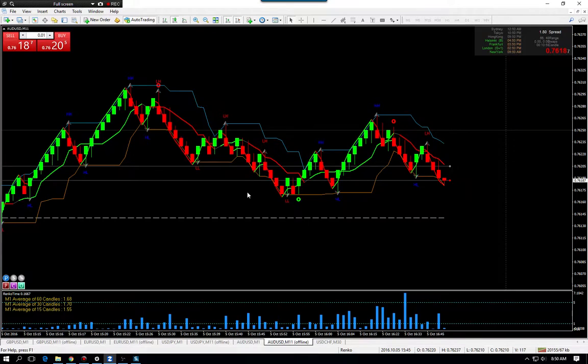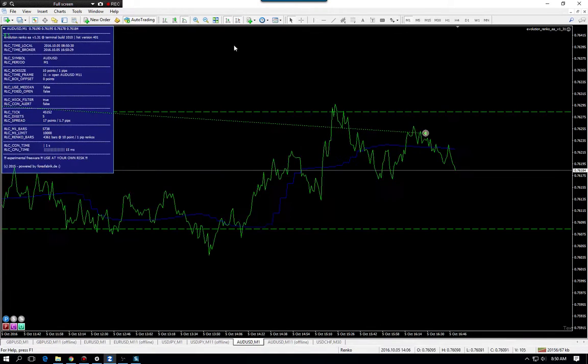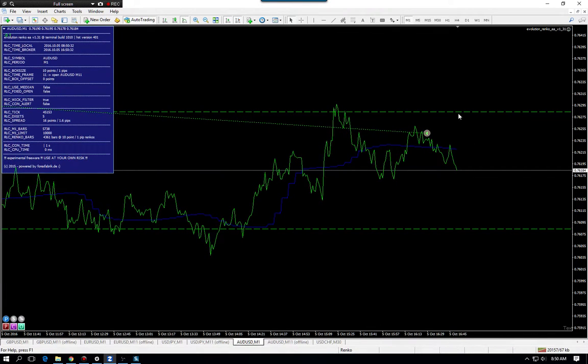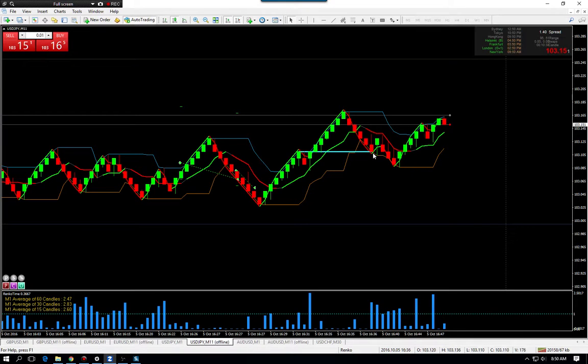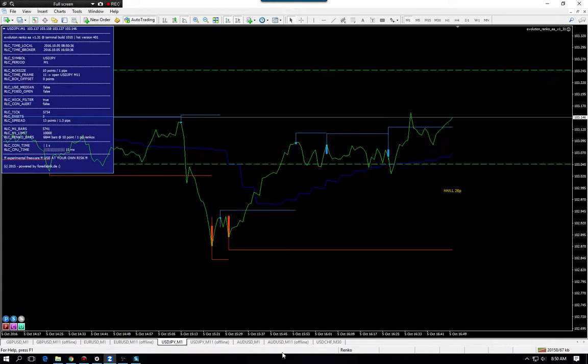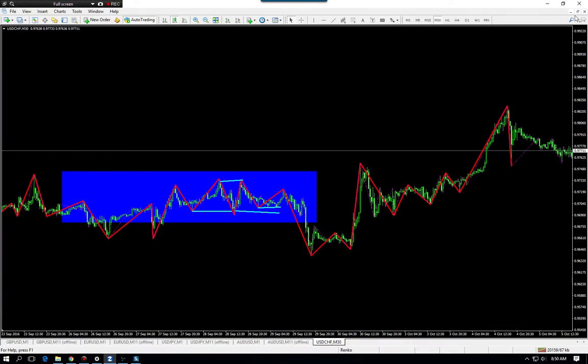We don't have a general trend here. If I zoom out on this, I'd say we have a slightly upwards trend, which is what I'd be looking for. I am all over the place. Let me fix my charts so that they're in the right order. Let me close this.